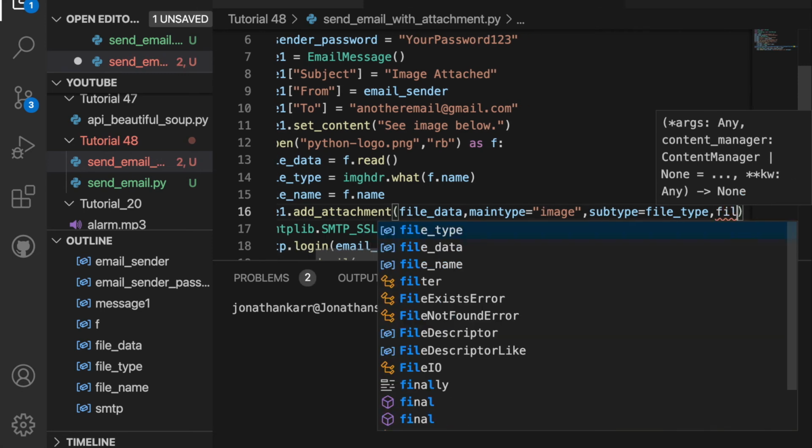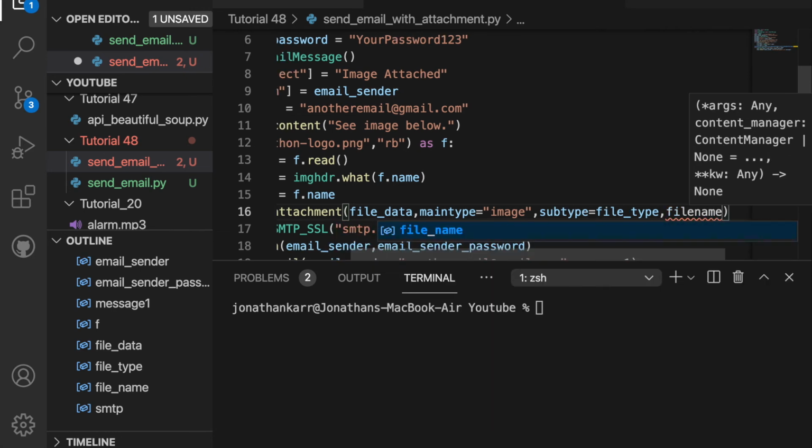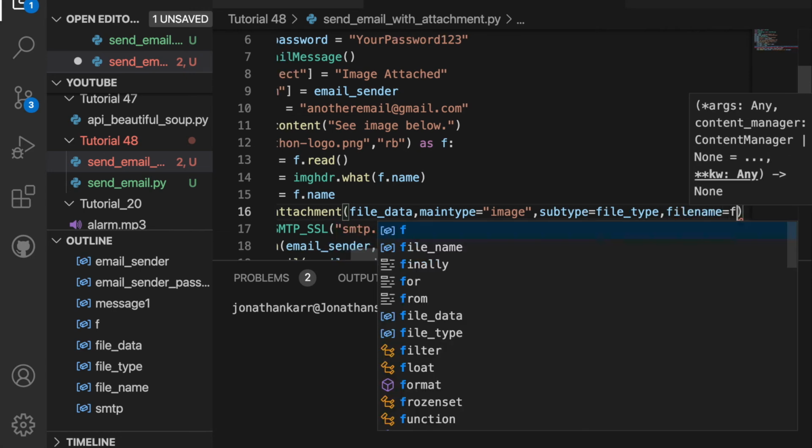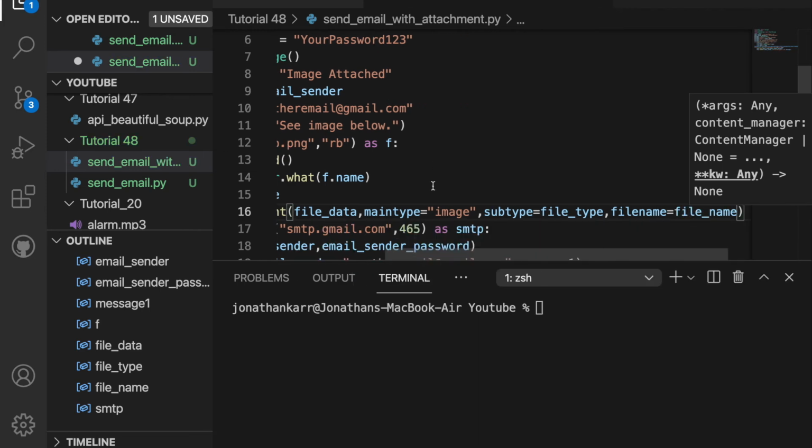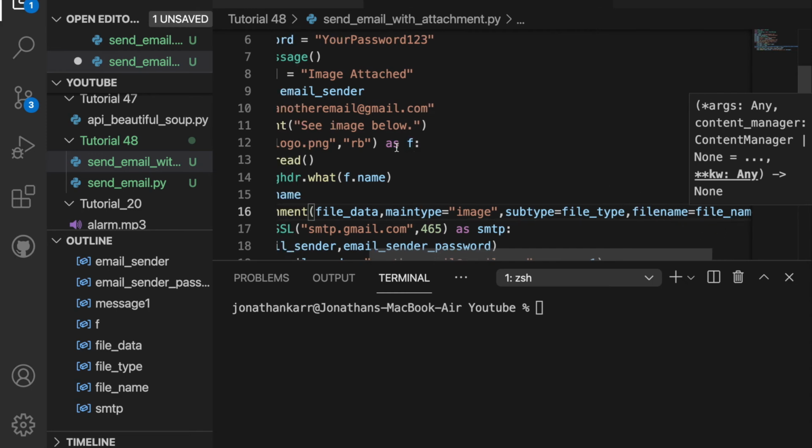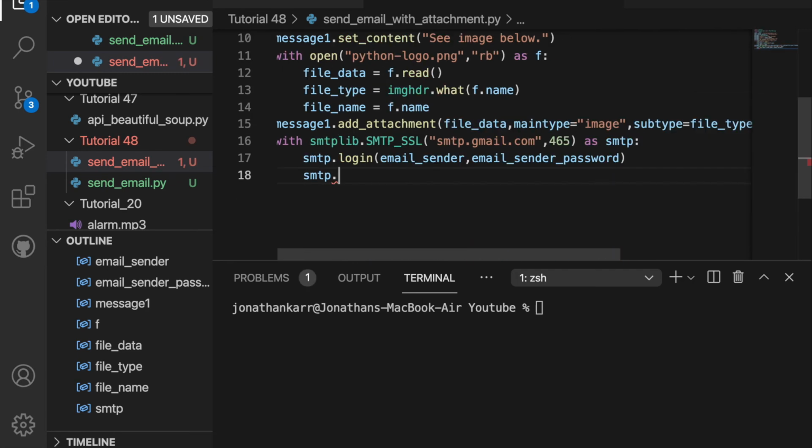Then I'll create a variable called filename. Then I'll set the filename equal to our file name. And be careful, filename is one word here, so that's why when we created the variable here it has an underscore.